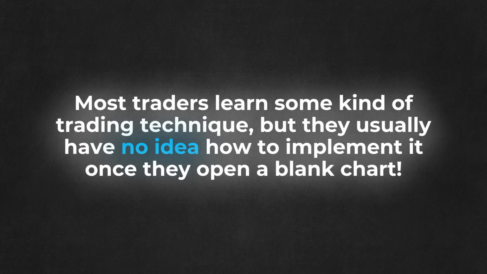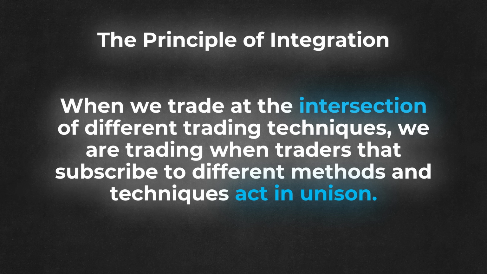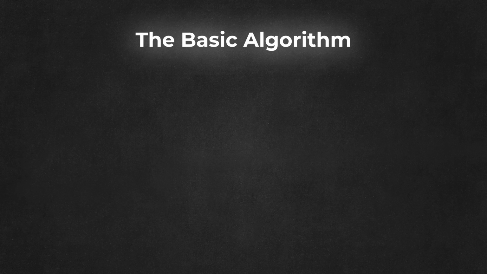Before we move on, you should understand that this idea of combining trading techniques is the most important principle in technical analysis, and it's called the principle of integration. When we trade at the intersection of different trading techniques, we are trading when traders that subscribe to different methods and techniques act in unison. For this reason, when we trade at the intersection of techniques, there's a much higher chance that the trade will be successful.